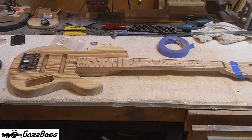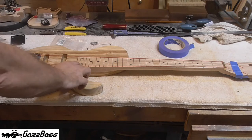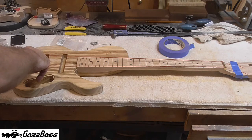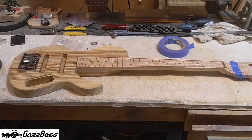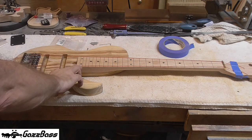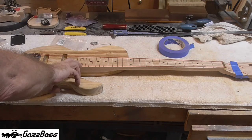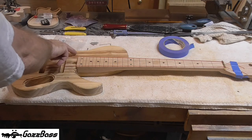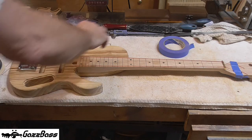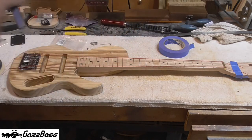And what I'm noticing with a regular bridge for a regular bass guitar, even though this has adjustable saddles, this is a Hipshot bridge, I see that the strings are a bit too close to the edge of the fretboard for my liking. I don't like that. I like them in about an eighth of an inch. I don't know how much that is actually.